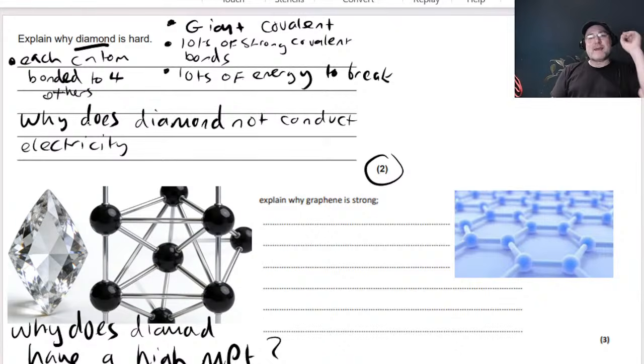They are not taking marks off for you saying a correct fact. You cannot lose marks for saying a correct fact. Like if you're giving the right answers that are on the mark scheme and you say something correct, you won't lose a mark. If you say, yeah, each carbon atom is bonded to 3 others, then yeah, you're going to lose a mark. You've said something incorrect. But the worst they'll do is say ignore. On the mark scheme, it will say ignore carbon is bonded to 4 others, because that's not what they were looking for in this answer. But they're not going to take the marks off.